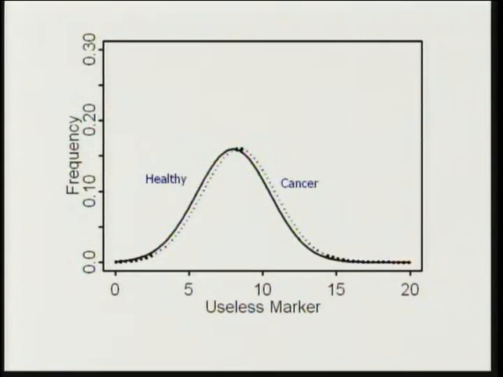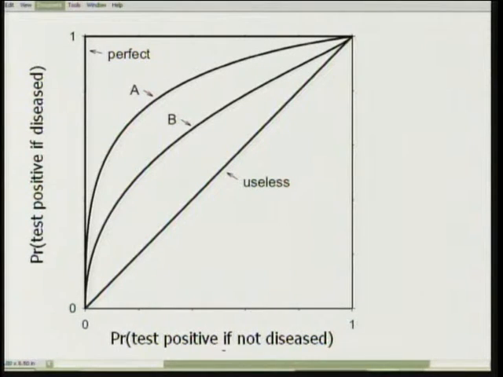Just to finish illustrating the point about the difference between curve B and these other curves, what kind of data might a useless curve have come from? Here's what I'm calling a useless marker instead of marker A. The distributions for that marker for healthy and cancerous overlap almost exactly. What that means is no matter what cutoff you pick, the proportion of people who have cancer who fall above that cutoff is probably about the same as the people who don't have cancer who fall above that cutoff. And that's why the useless marker draws a straight line exactly between the true positive rate and the false positive rate. They're almost exactly the same.